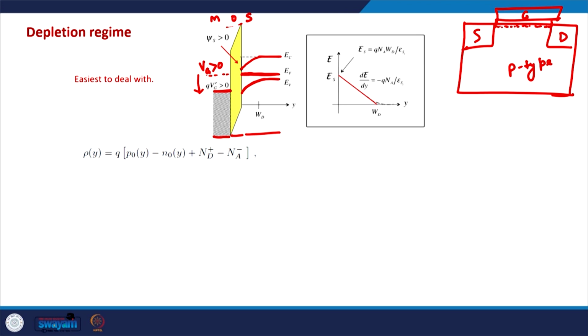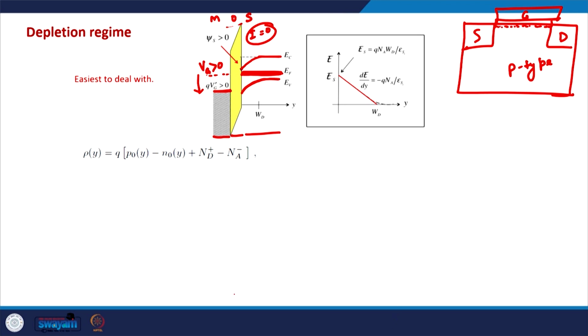Please take a moment and think about why the Fermi level is still constant, even if we have applied a gate voltage. Okay, the answer is that even if we apply a gate voltage, because of the oxide in between, there cannot be any flow of electrons. On application of gate voltage the charge would like to flow, but the oxide will block any kind of charge flow. So that's why there is no net current in the device. Net current is 0, which means that the Fermi level must be uniform across the entire semiconductor.